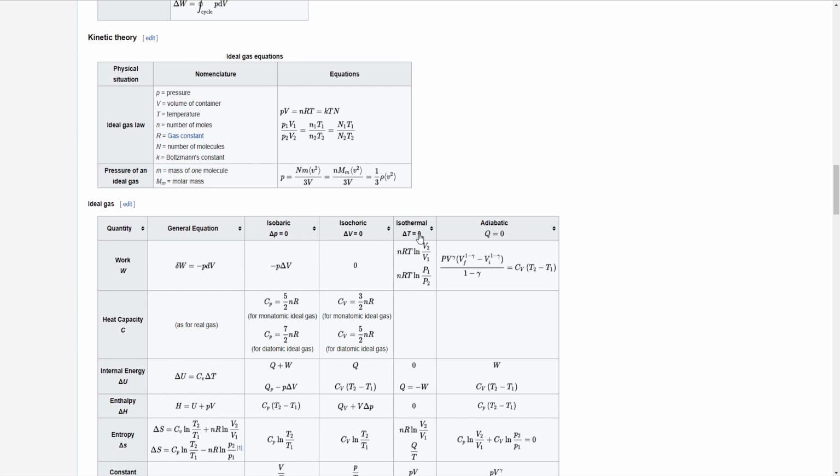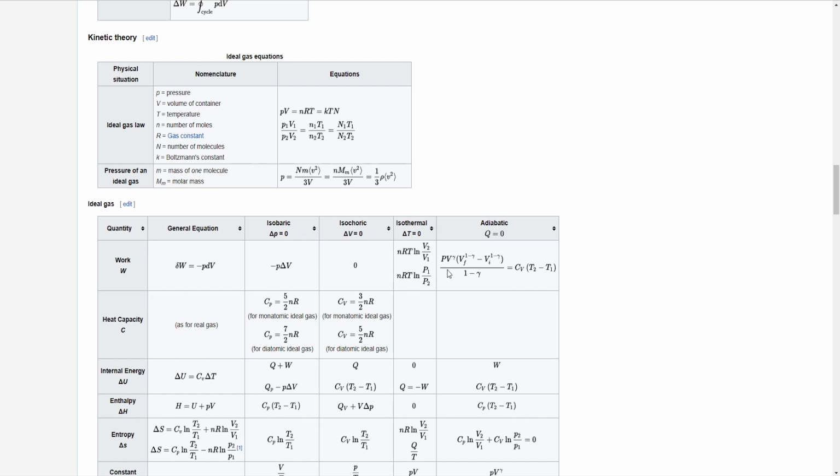Change in temperature equals 0. So that's another one it could be, isothermal. Adiabatic, Q equals 0, CVT2. So this one, I'd probably go with this one, nRT. So R is the constant, I forgot, it's not Rydberg's, it's some other name of a constant. So number of moles times the R constant times the current temperature in Kelvin, which is whatever it is in Celsius plus 273, ln, which is natural log, volume 2, your final volume over first volume. So that's the amount of work that would be done.